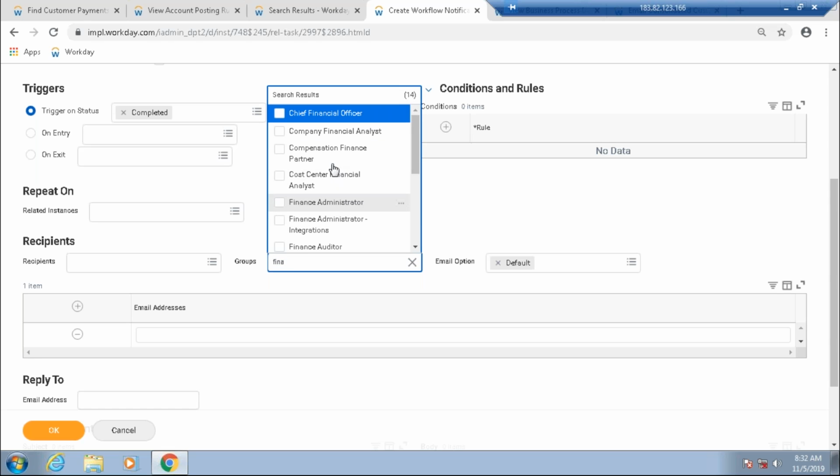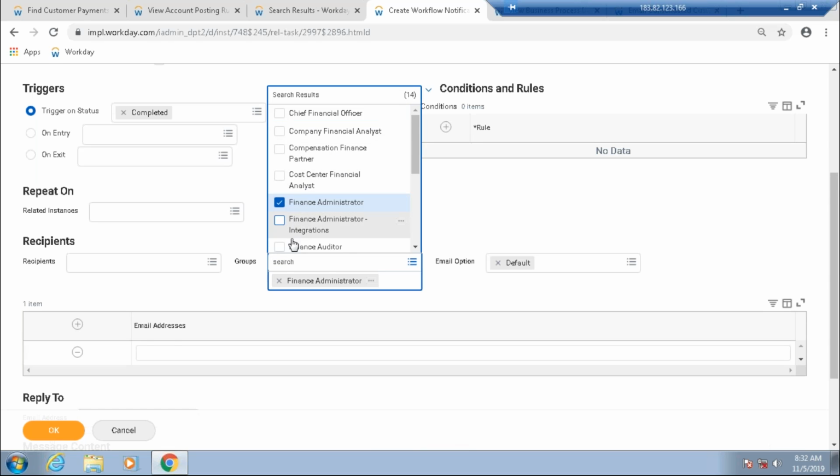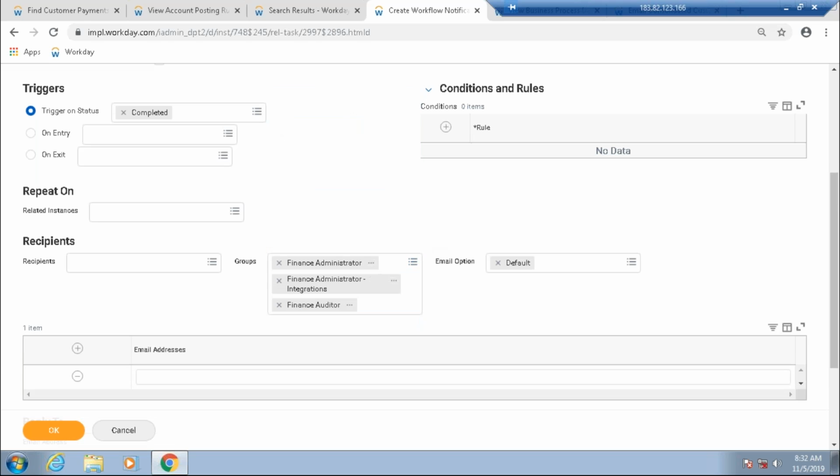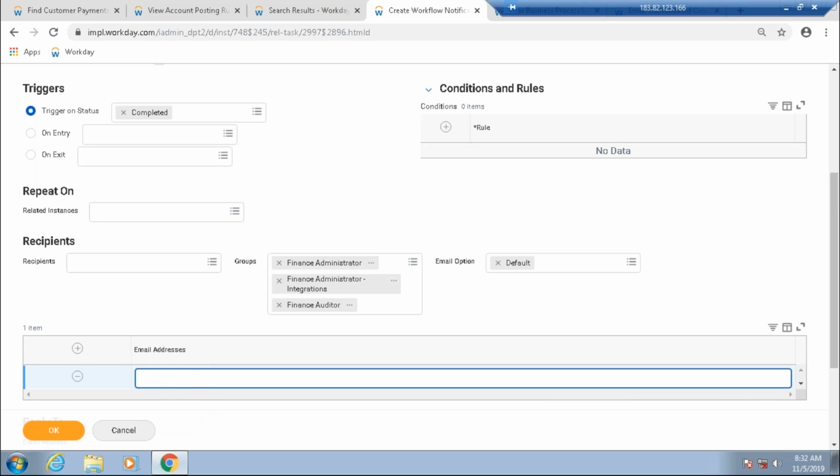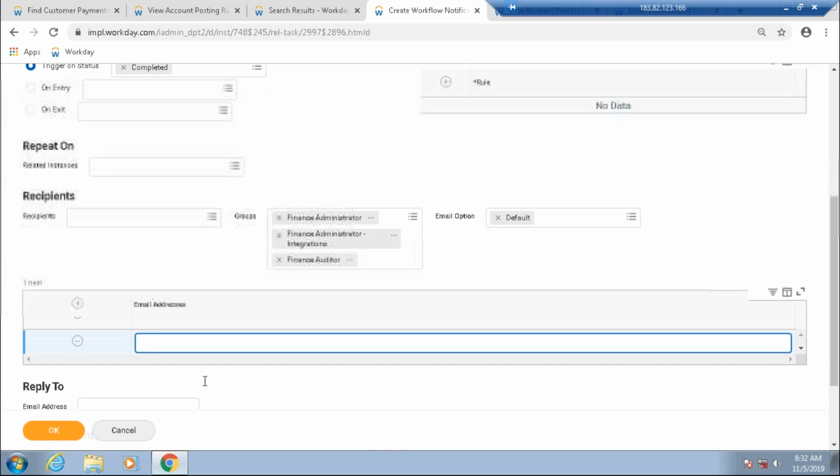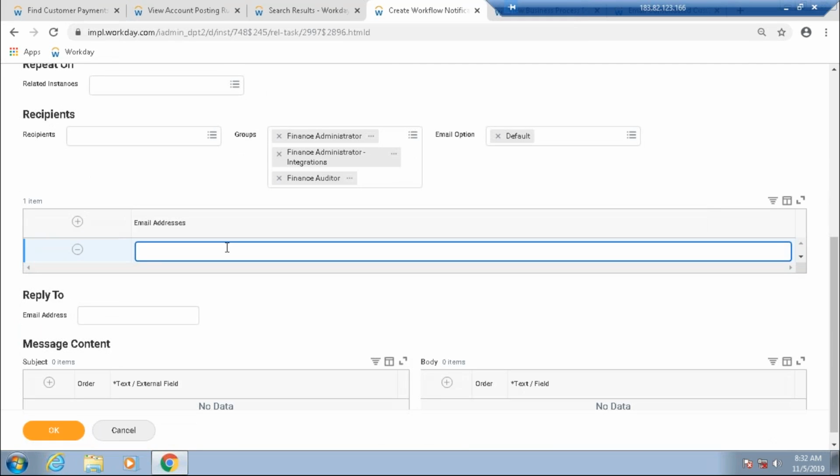So finance administrator, compensation administrator, just check out multiple or single groups to whom you want to send this notification. If not to the group, is there any email ID you want to send this notification to? Even that is doable. You can provide the email addresses. Once this business process is complete, we need to send the notification over this email.